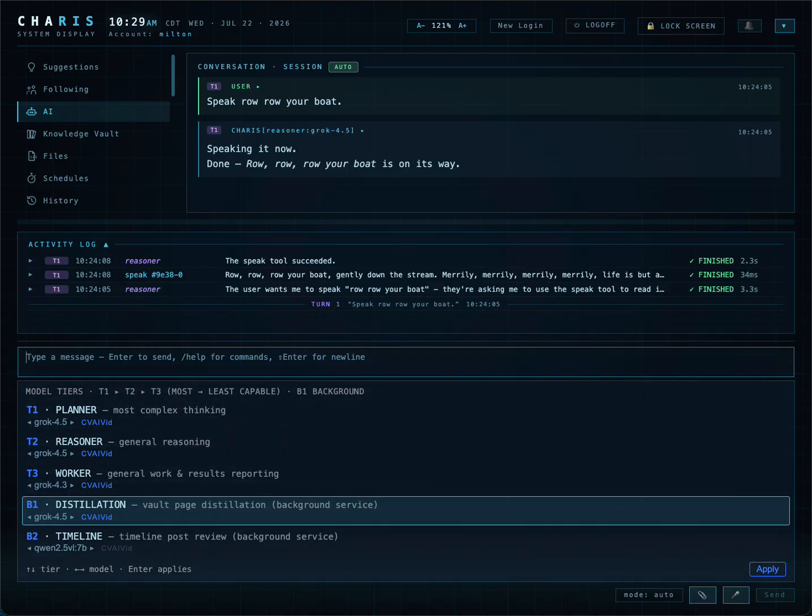But the distillation also makes a determination of, well, do I just update the vault page that's there, or do I create a new vault page? It also has different rules for distilling that the administrator can choose, like content management rules. So I don't particularly like more than 15 different context sections in a vault.